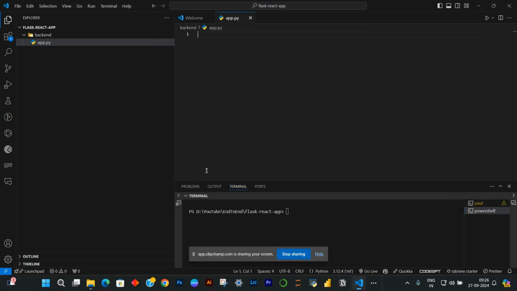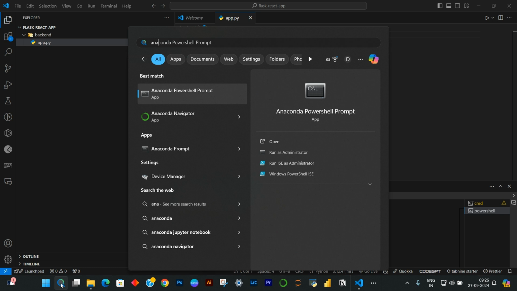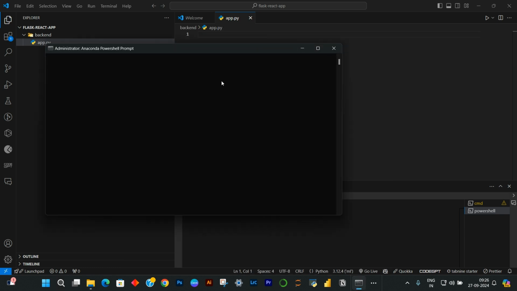Okay, in my case, I have already installed all the necessary libraries. If you haven't, go to the Anaconda PowerShell prompt. First create your environment with conda create, and then activate it by saying conda activate and the environment name.